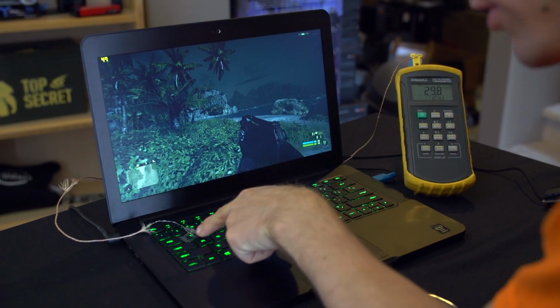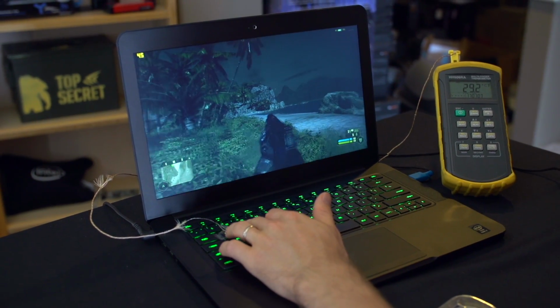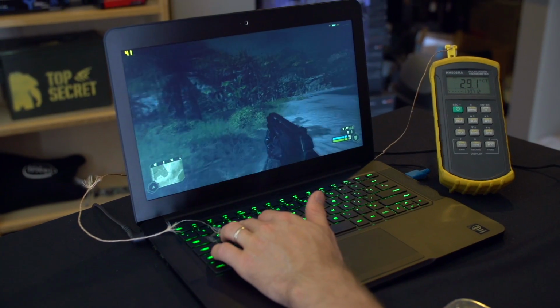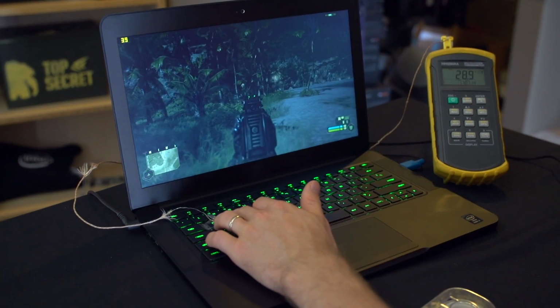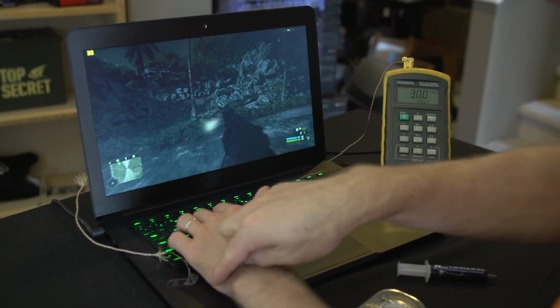Next, we taped our thermal probe to the Q key, which is right next to the W key. So that's typically where your gamer is going to want to rest their fingers. And we found that to be around 29 to 30 degrees in a gaming load. The other place where a gamer is typically going to rest on the notebook is the palm rest.